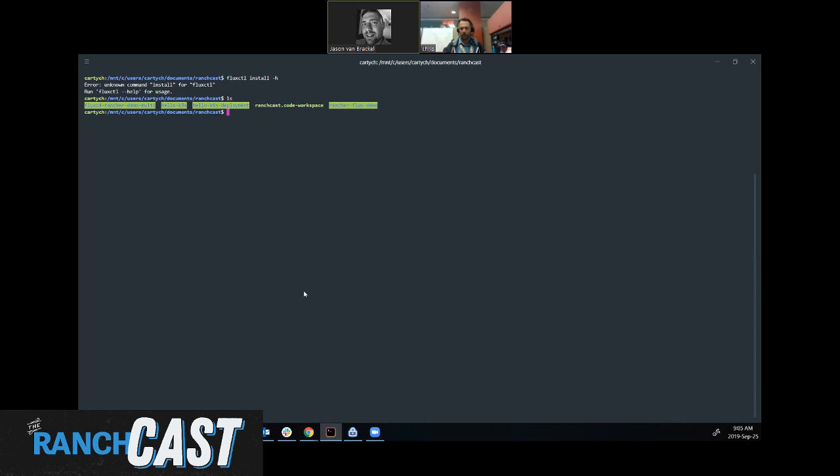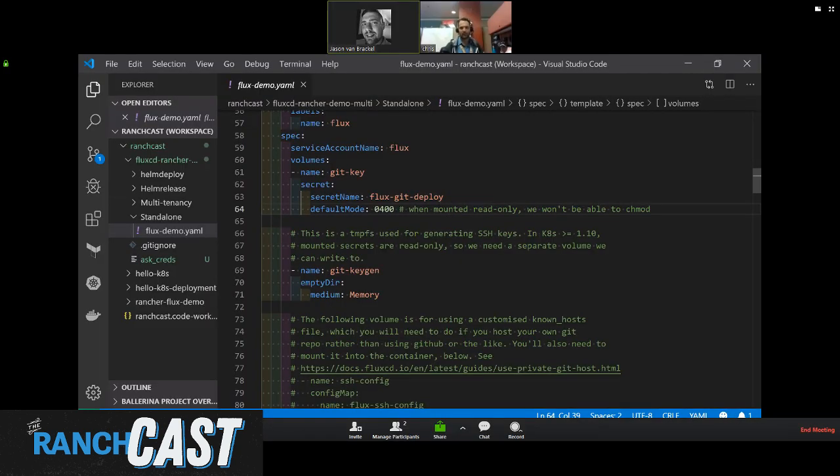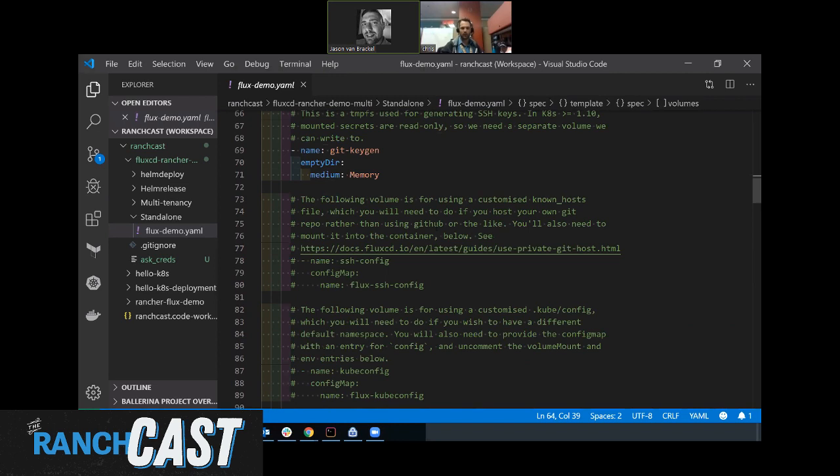So create your service account, your cluster role, and then finally your deployment here. That's all preset. They have it queued up for Prometheus out of the box, which is nice. You can provide your own Git key. When Flux gets generated, it will need a Git identity to sync up with your Git repo. Normally you just log into, say, GitHub or GitLab, add a deploy key, and then it'll use that to authenticate with your repo. We use it with Azure DevOps as well. We've had no issue with that. Actually, all those, Azure DevOps, GitLab, and GitHub, we've tested, and they work pretty well out of the box.